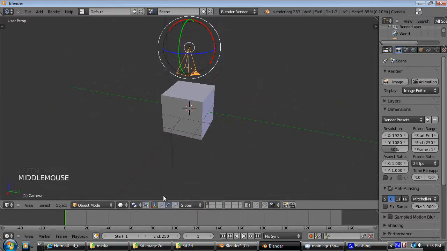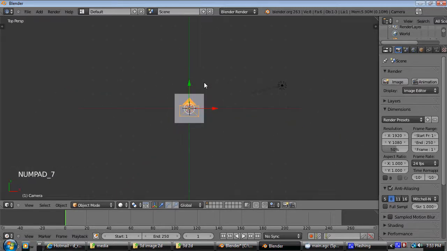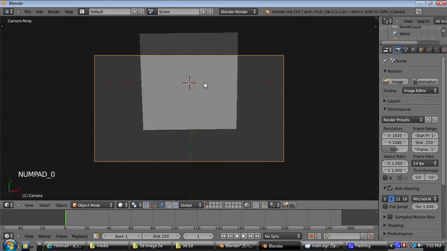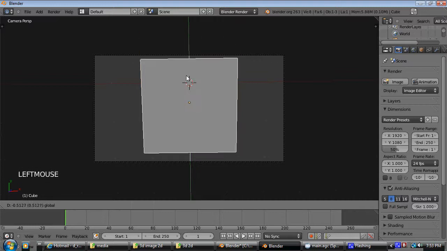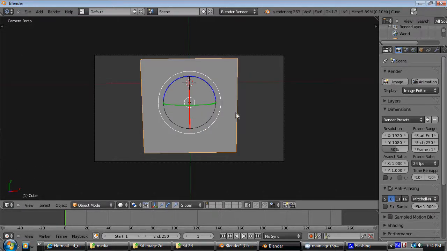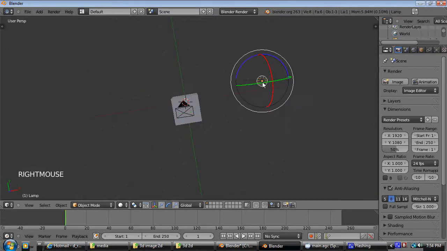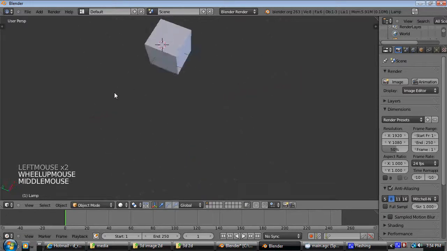Okay. Go back to this. So when you click 7, you can tap. You click 0 on the keypad. You go into the camera perspective. I'll just put the cube there. Now, please note that this ain't gonna be totally perfect. This is just an example of how I figured how to do this for my AGK project. Okay, and you can move the light to it on your model.